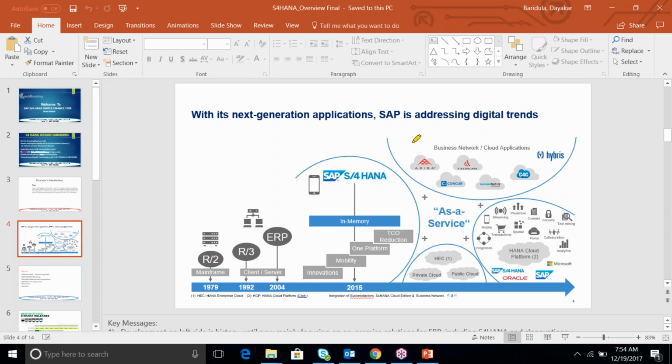Before that, let's understand where we are now: the journey of SAP and S/4HANA from the finance side, where we started, where we are, and what our future plan is. So let's discuss those topics now.